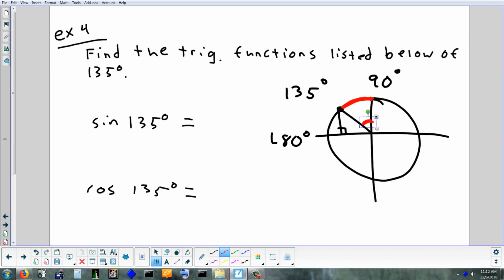Well, if that's 45, how much is the piece on the inside? That's also going to be 45 because this makes a 90 right there. So if the top piece is 45, that piece is 45, and that means the angle at the top is how much? That's also a 45 because all the angles add up to, what do they add up to? 180. 180, yeah. Right? So we've got a 45, 45, 90 triangle. Now, what's the length of each side in the 45, 45, 90?